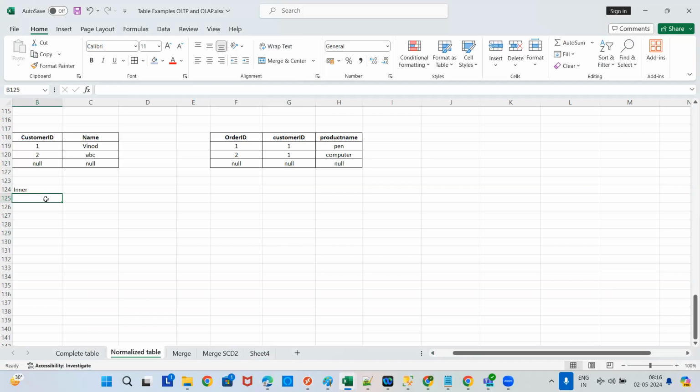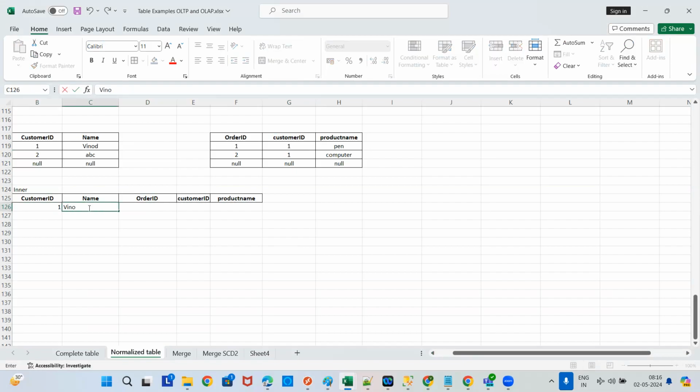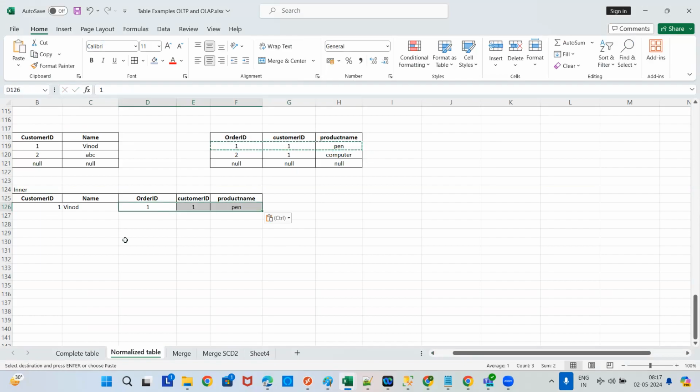Can somebody tell me what will be the result over here? If I take an inner join and do this, what will be the result? Even if it takes time, we'll understand this. I have one available customer ID, one who did the order. I will get one, and his name, and the order that is available. Now, for customer ID 1, is there any other order he put? Yes, he put order 2. Then it will also come in the result set.